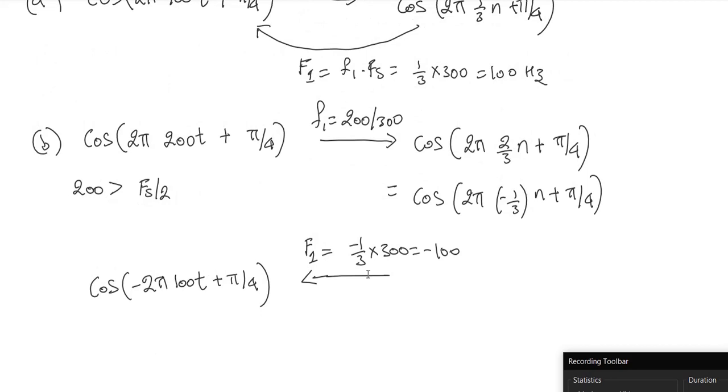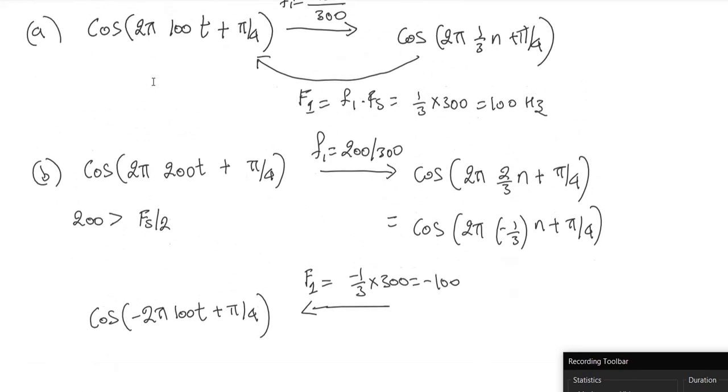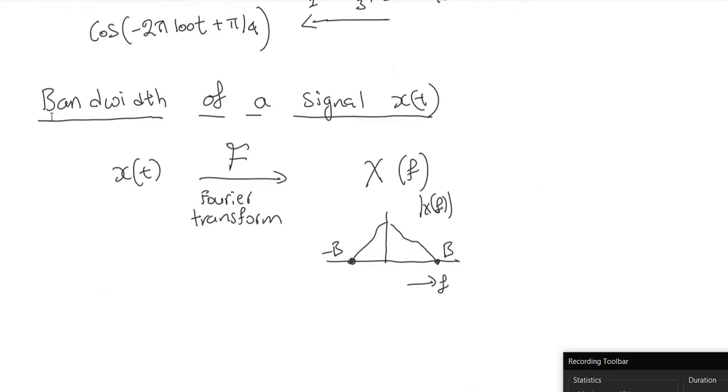What we have right now is a good intuition of when we can recover the original signal versus when we cannot. So let's now move towards writing the sampling theorem statement. Let's introduce the notion of bandwidth of a signal x of t. Let's say you have any continuous signal x of t. Note that we're not restricting ourselves to sinusoids anymore. This can be any continuous signal x of t.